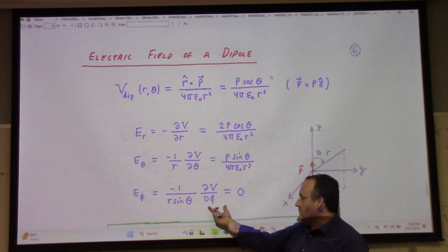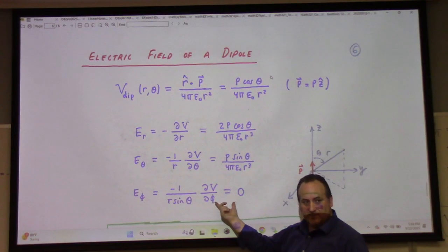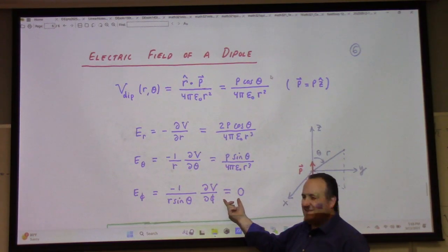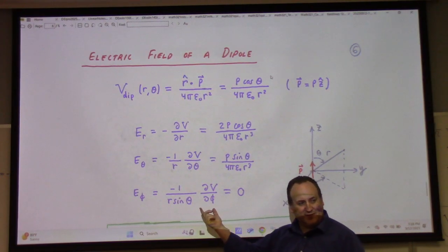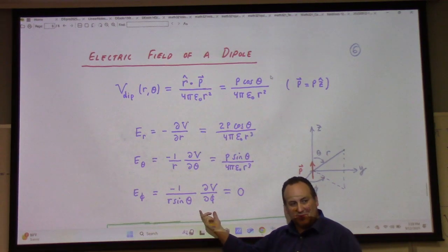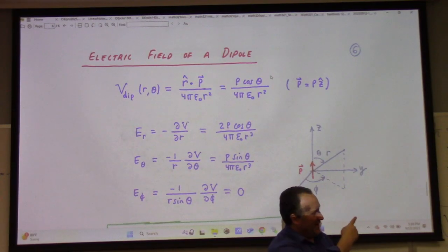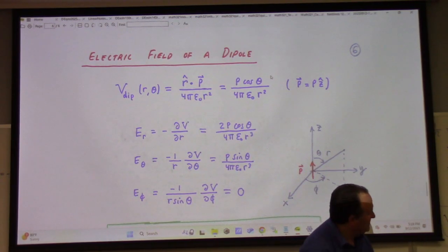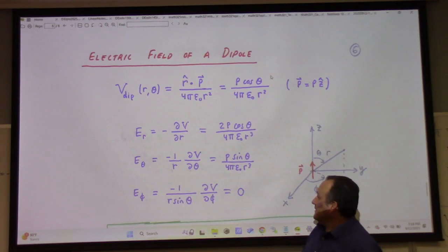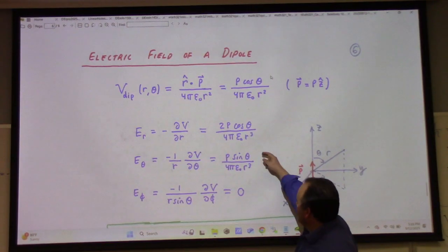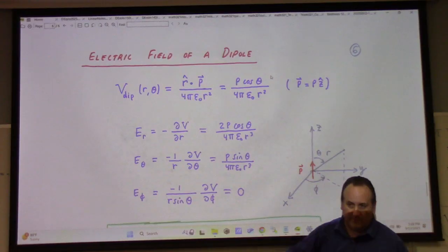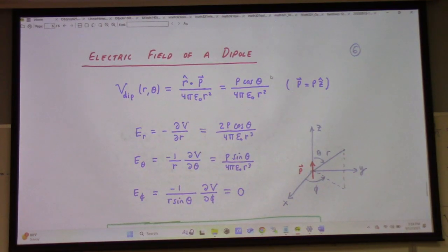Well, there's no phi dependence, right? So in that sense, it's not too surprising to see the Legendre polynomials pop up. You know, this is kind of their domain. But anyway, that weirded me out. I was just like, wait, what? Cool. Anyway, but these are this and that. So there you go. That's the electric field for the dipole.